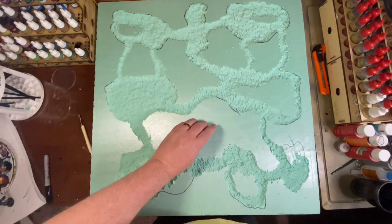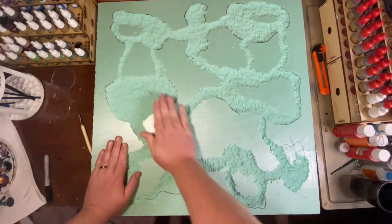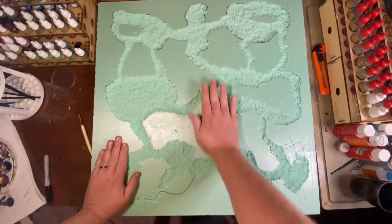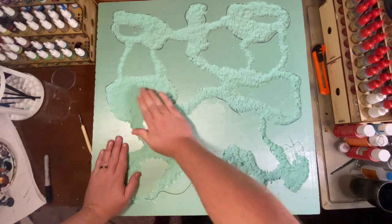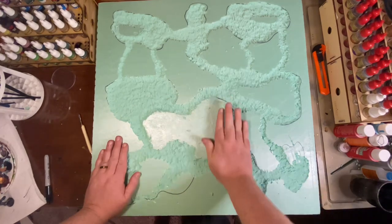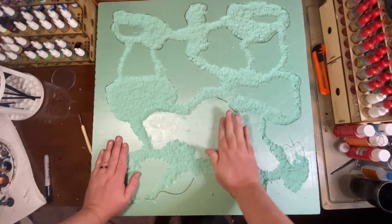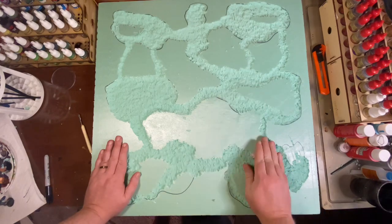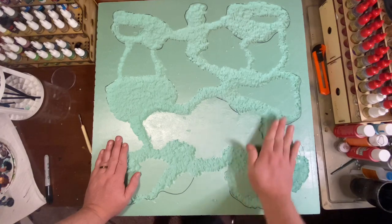I just roll up some aluminum foil, and I'm gonna tediously again go all over the foam here. Now I'm pressing harder in some places and lighter in some, and that's going to create some different elevations and textures that you can use here. Neat little trick with the aluminum foil. It's like the oldest trick in the book, but it's the best for making very, very rugged and different elevation types. Highly recommend it. So here's what we got so far.